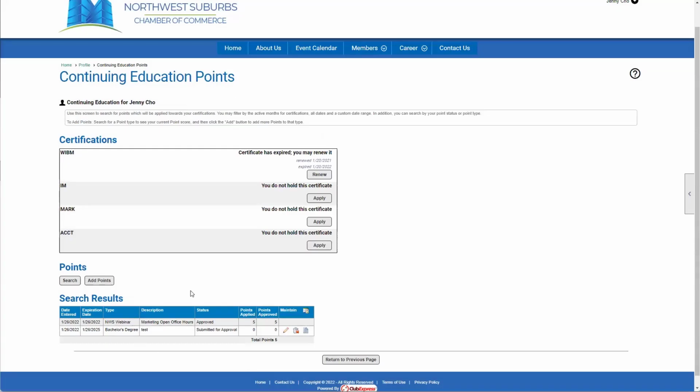From the administrator side, we looked at last week the approvals screen. So I'm going to leave that for last week's webinar. But this is how we apply for points. This is also the same page where someone can come in their system and request a renewal, which we'll review momentarily. And also they can use this page to apply for a new certificate if they believe they have the requirements filled out.